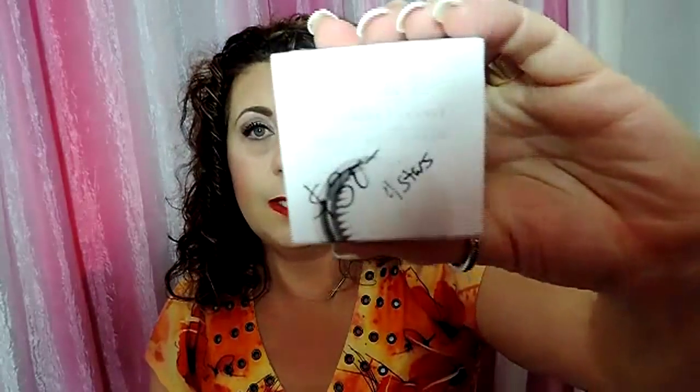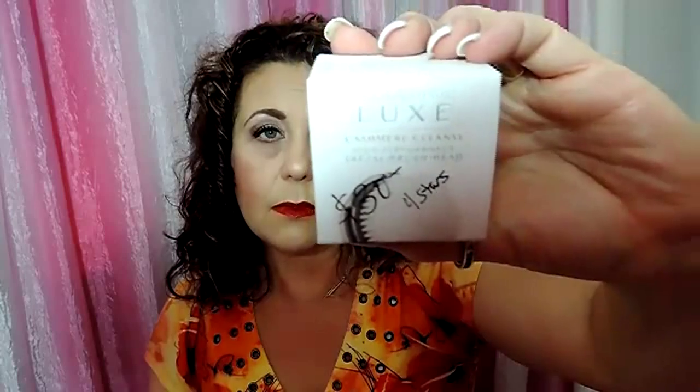But the next product that I have is from Clairsonic, and it's a replacement head for my Clairsonic facial cleansing brush. This is the Luxe Cashmere Cleanse Brush. This is $30. I didn't like this. It's too delicate. I didn't feel like it really did as good as the other brush heads that I like to use. And plus, this one only comes in a single. It doesn't come in any double packs. The other ones will come in a double pack for around $44, $45. Single one's $27, where this is $30, and I've not seen it in a double pack.